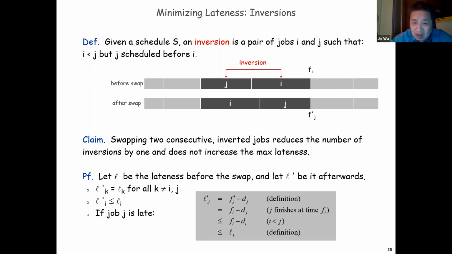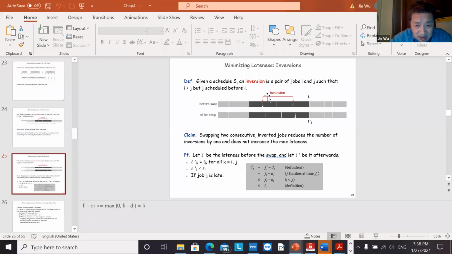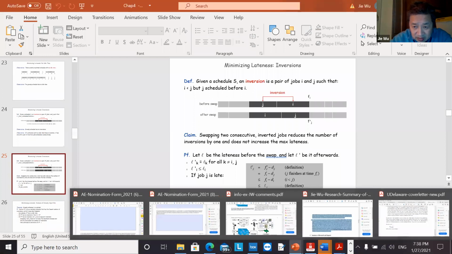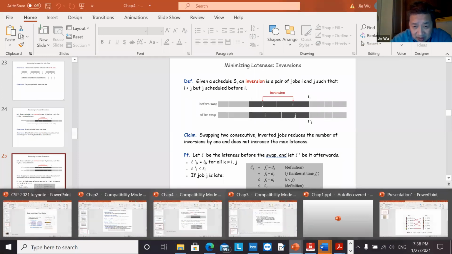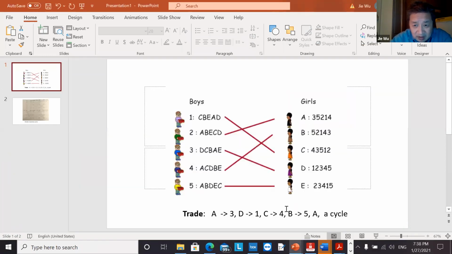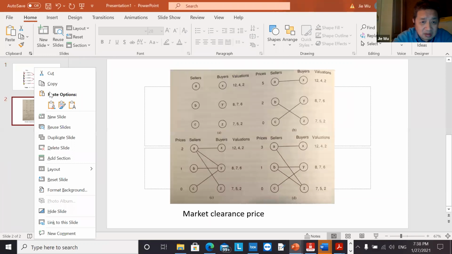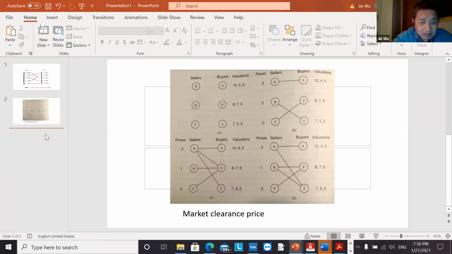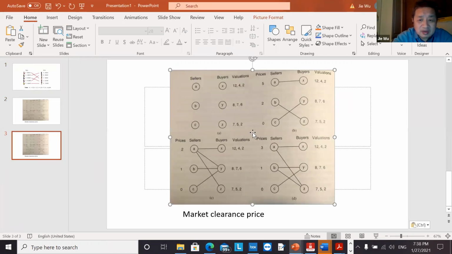Unfortunately, I don't have, I think if I can write this one, I can show you how to do an inversion. Yeah, maybe I do it here. See if I can do it, yeah, I think I can do it here. Just copy one, have one blank page. Oh, maybe I don't even need to.